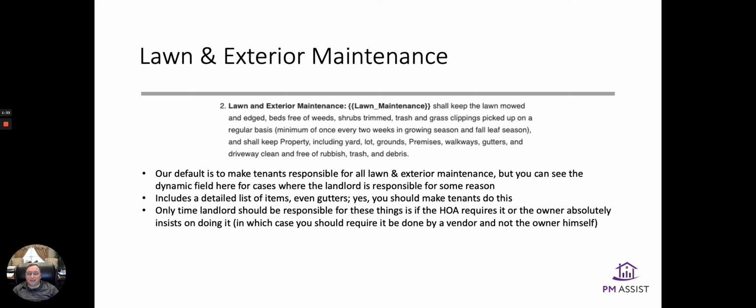Ultimately, owners should not be paying for cleaning out gutters or replacing light bulbs in ceilings or any of that kind of stuff. It's craziness. A tenant occupies a house. They can get on a ladder and clean out the gutters just like any property owner can do. There's no reason to bill this to the landlord. So make it a tenant responsibility. Get them to do this stuff.